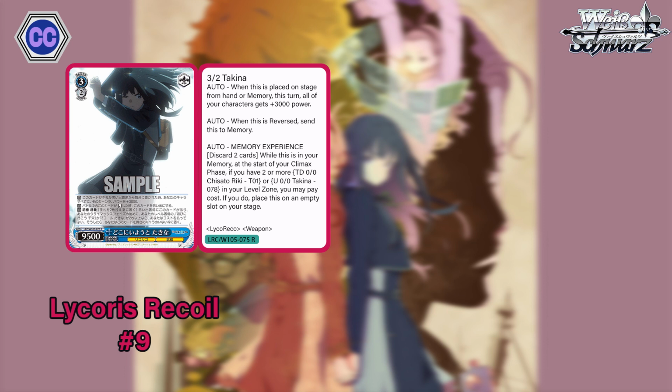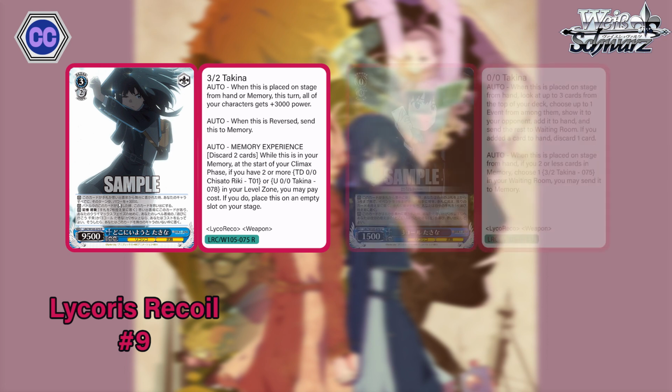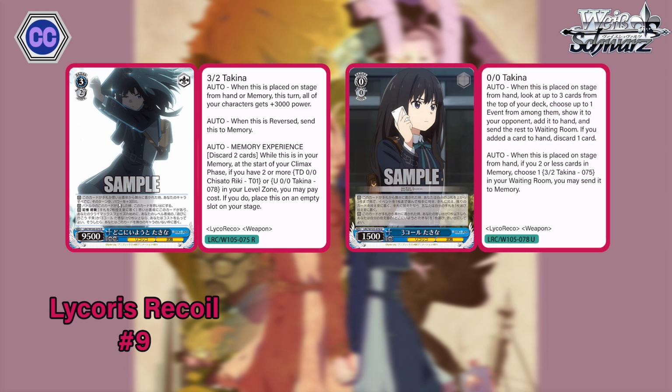At the start of your climax phase, while she's in memory and you have 2 or more of the level 0 TD Chisato, which we'll talk about later, or the level 0 Takina, which I'll talk about in a second, in your level zone, you can pay cost, which is discard 2 cards to play her on an empty slot on your stage. And the level 0 Takina that is in her effect is an uncommon blue card, 1500 power.